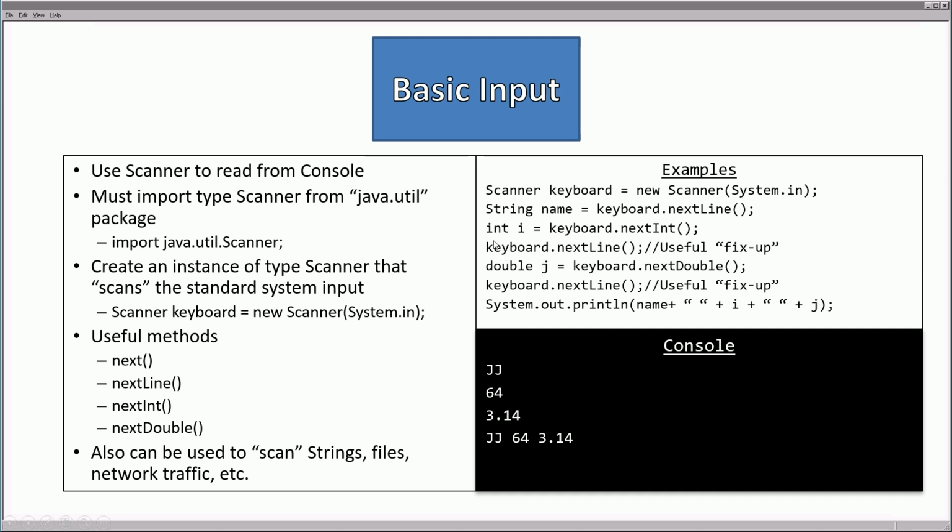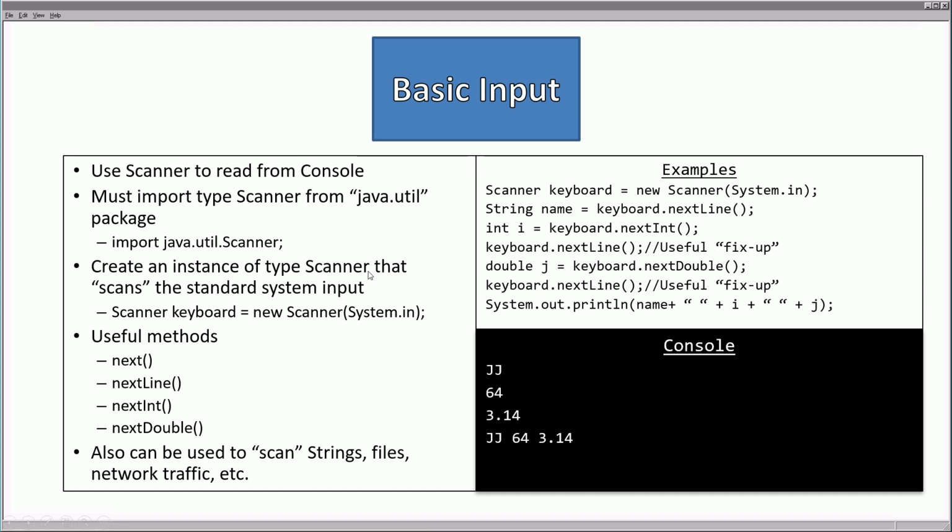Then here, int I is equal to keyboard.nextInt. So if we entered this integer value, 64, now I becomes 64. Notice very specifically here, I heavily recommend, if you're going to call nextInt or nextDouble, go ahead and call keyboard.nextLine so you don't accidentally run into a strange kind of bug.